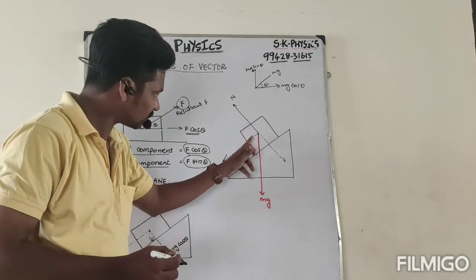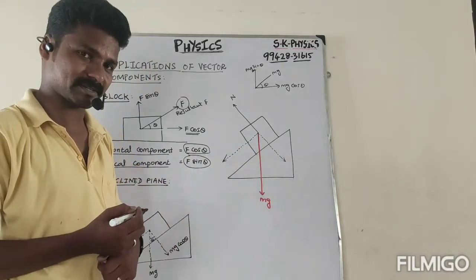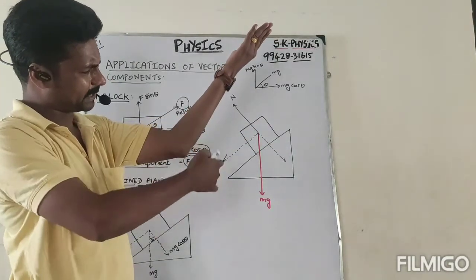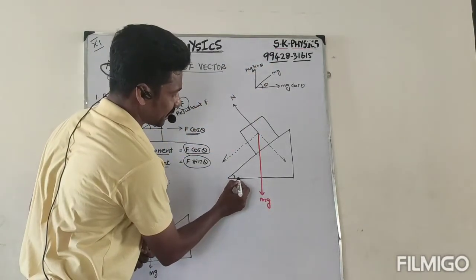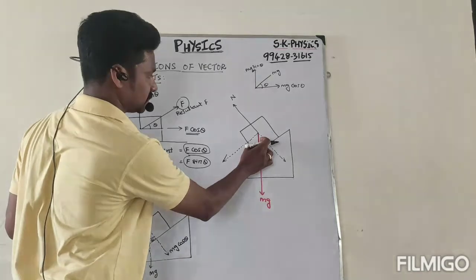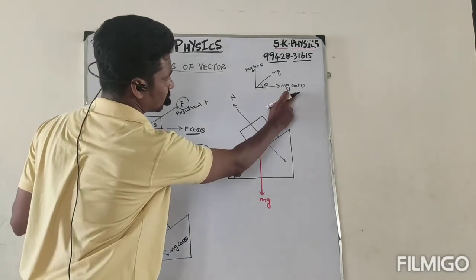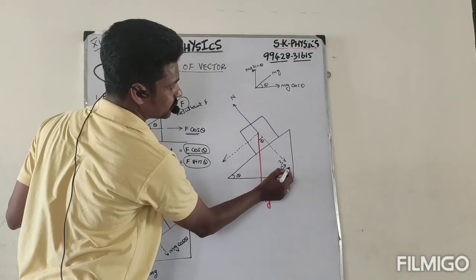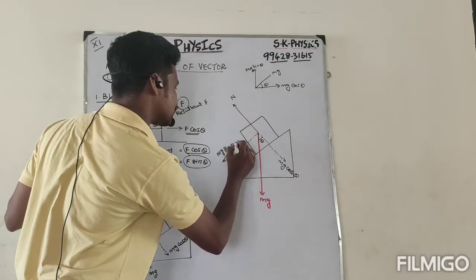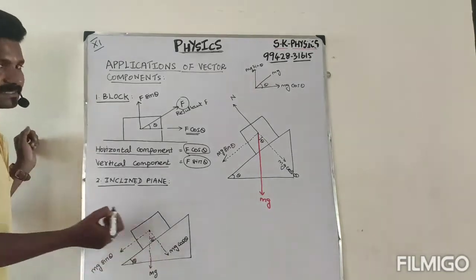So, whether theta will come here or here, that is the next one. Here, it is an inclined plane. How do you know this inclined angle? On a horizontal plane, it is not inclined. Now it is inclined, so here it is making an angle theta. So this is theta, and the opposite angle is also theta. Next to theta, mg cos theta comes, and the other is mg sin theta. So that diagram only I draw here: theta, theta, mg cos theta and mg sin theta.